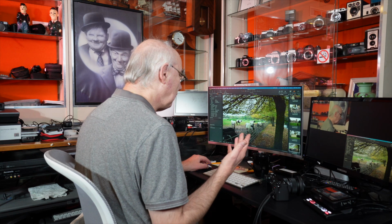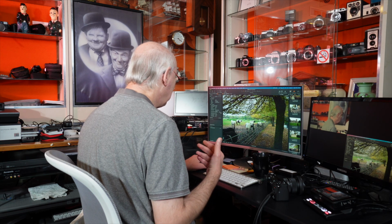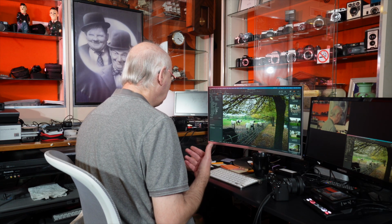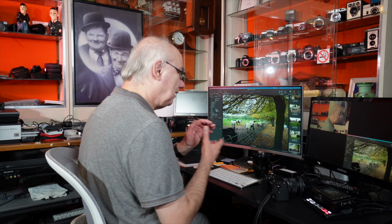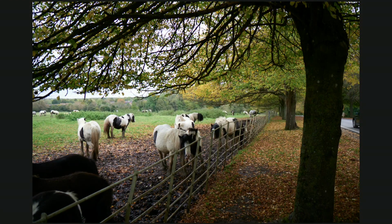Yeah, so there's another lovely image. Now that's F2.8, 125th of a second. That was probably 18mm, I would think. That's been shot at its widest. That'll be 18mm. So, you know, you can see that these images are just so powerful and they're so good. The images itself maybe aren't that powerful, but you know what this lens can do.